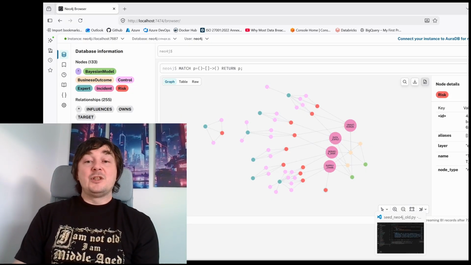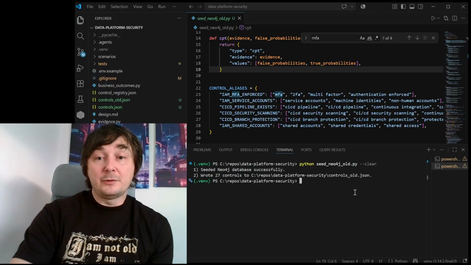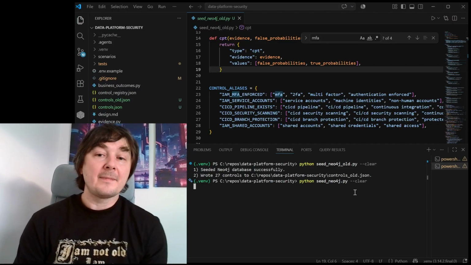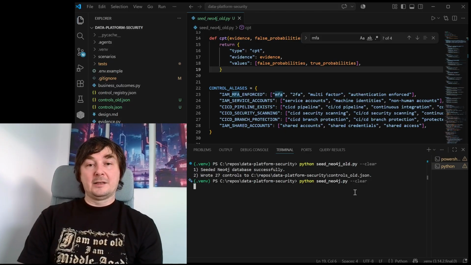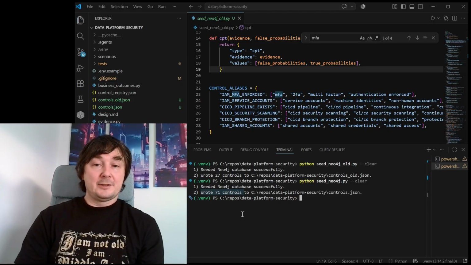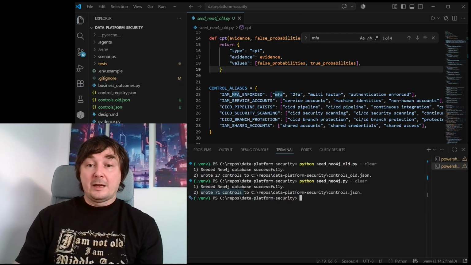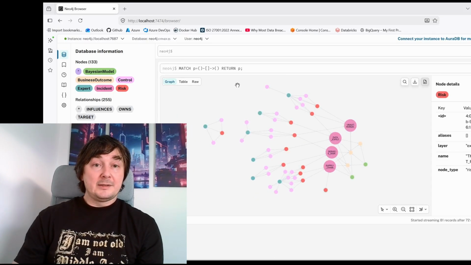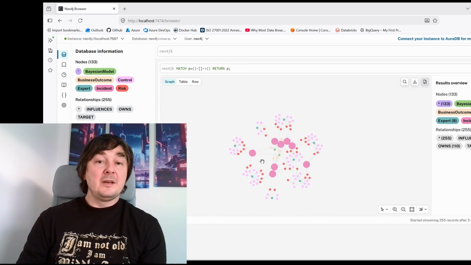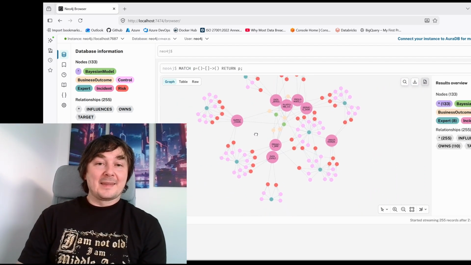But what changed is that now I can run the seed of the new data, like so. And you would be able to see immediately that there are now 71 controls altogether. If we rerun that same query now, the picture would be slightly different, right?